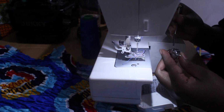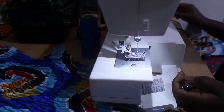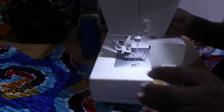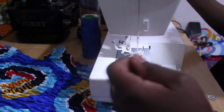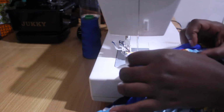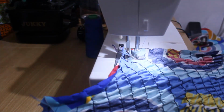Okay, before attaching the side seams, because you're going to be going back into regular thread, you want to tighten the bobbin case because regular thread is thinner than the elastic, and then make sure you have the regular thread at the bottom to do the side seams and all the other seams you're going to be doing from now on. So right sides together, I'm just going to attach the side seams for the left and right side of the swimsuit.